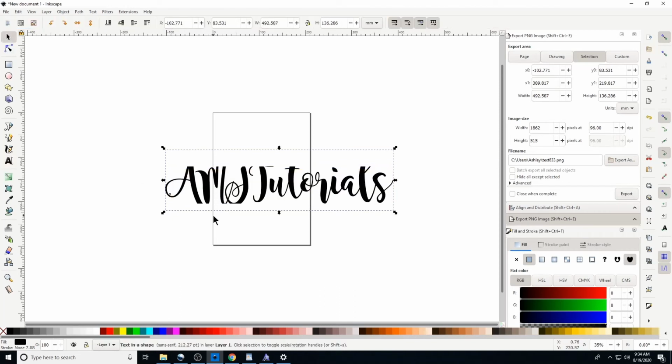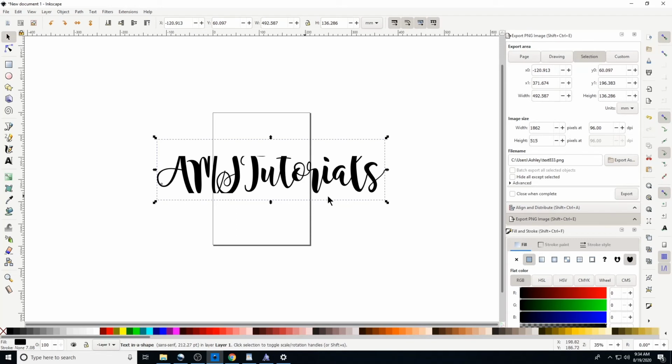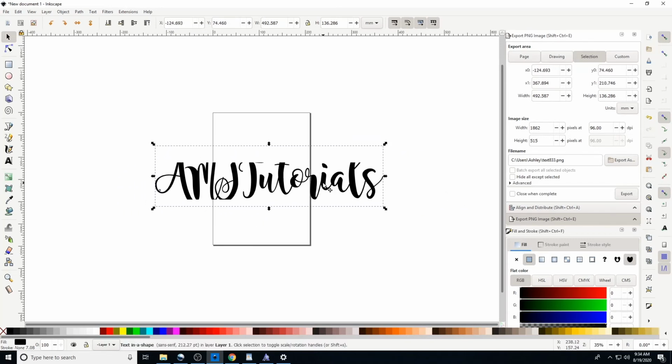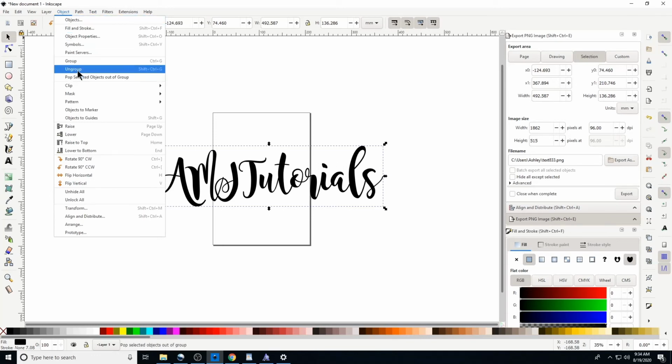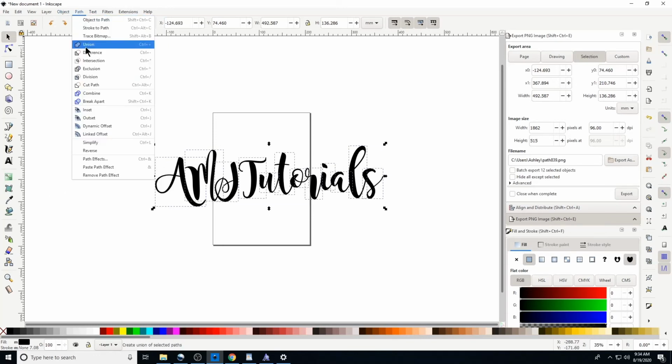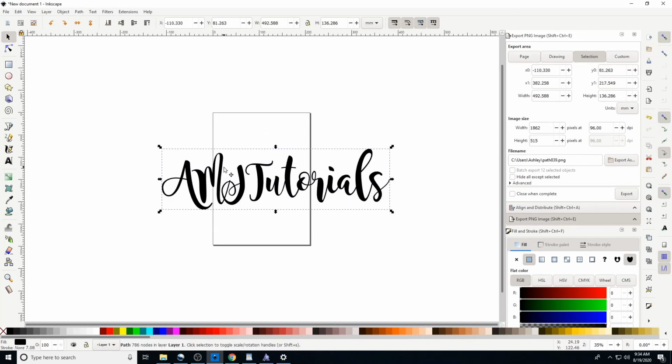Select it. Okay, as you can see, there are some types of fonts that, whenever you download them into Inkscape, have a glitch in their system, but you can see that it's cut off, and it'll drag sometimes and leave little black marks. Once you convert this into a path, object to path, object ungroup, path union, it makes it a whole text. So that is the downfall. Sometimes you get that with different fonts.